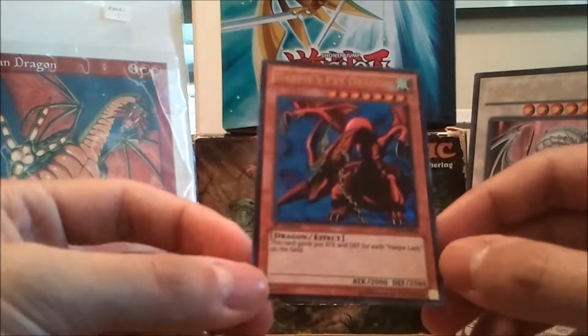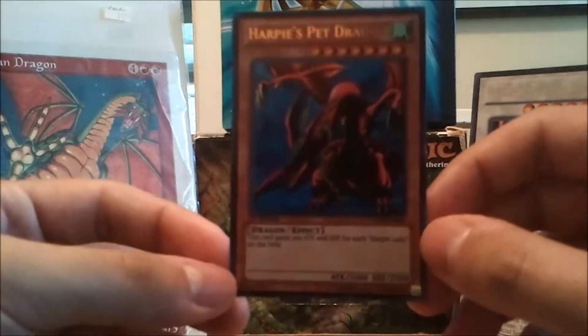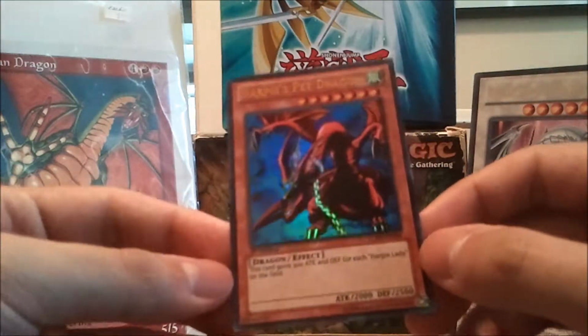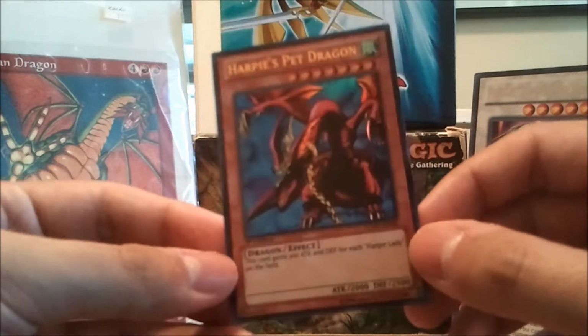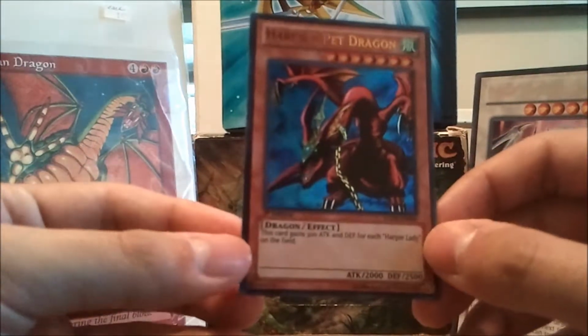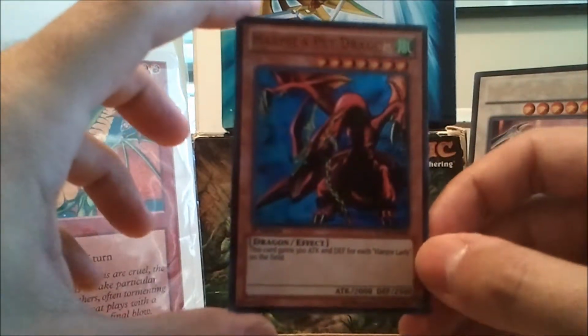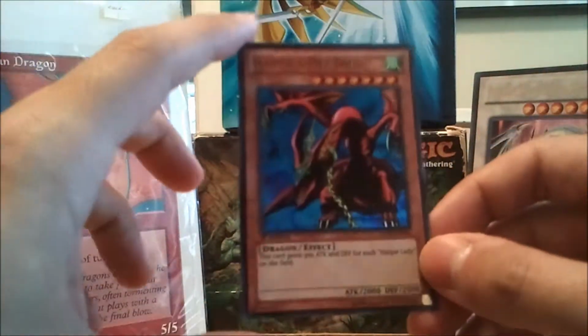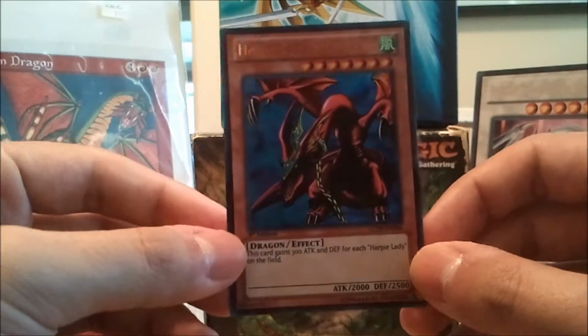Another card that's really interesting is that they printed the Harpy's Pet Dragon. This card actually has never been available to us over in the TCG or in the eastern side of the world. This is an OCG only card for the longest time. It's not even that great really, but they made the Harpy, I think it's a channeler, where you can put a Harpy card from your hand into play, and then the Harpy channeler becomes a level 7 also. This card's like perfect. That's probably why they gave us this, because we got the channeler not that long ago. And now we got the Harpy's Pet Dragon.